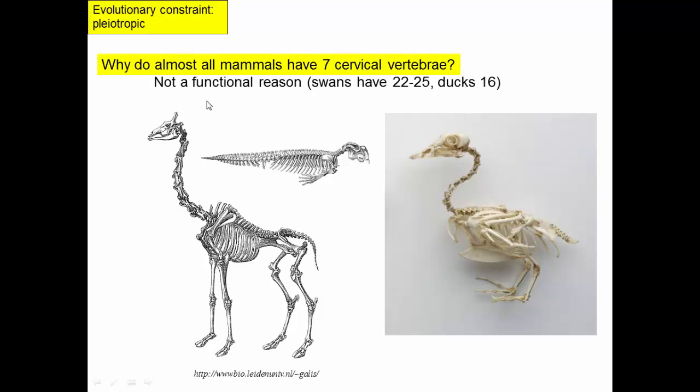The example we'll look at here is why do almost all mammals have 7 cervical vertebrae. So here's a giraffe, 7 cervical vertebrae, and then here's a marine mammal with essentially no neck, but it also has 7 cervical vertebrae. So why do giraffes have the same number as these guys? You would think that actually it would be beneficial to have a more flexible neck. And there's not a functional physics reason why they couldn't have more vertebrae, because if you look at birds, birds do have many more vertebrae. But mammals all have 7, whether or not they have necks or a long neck.